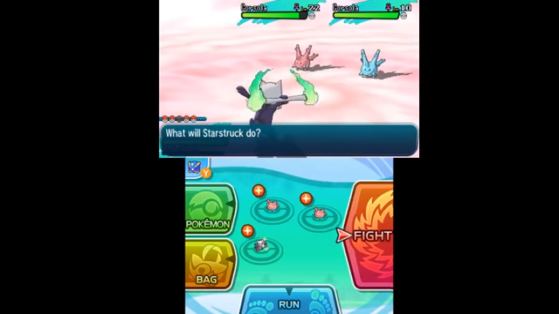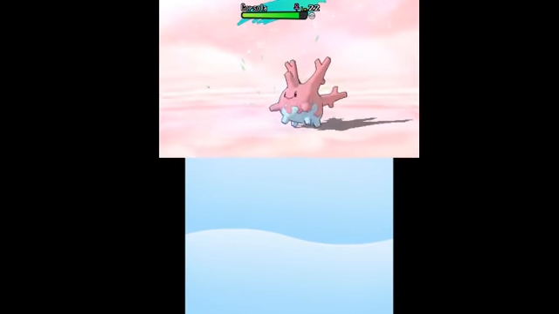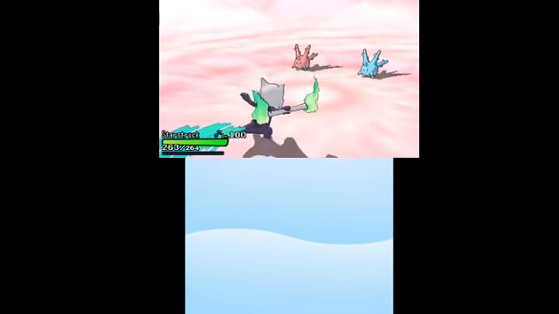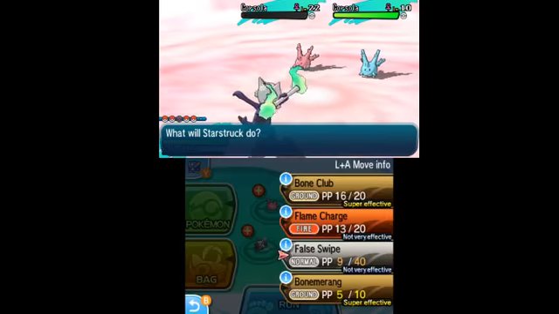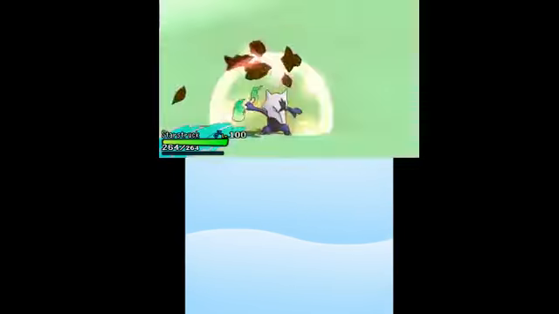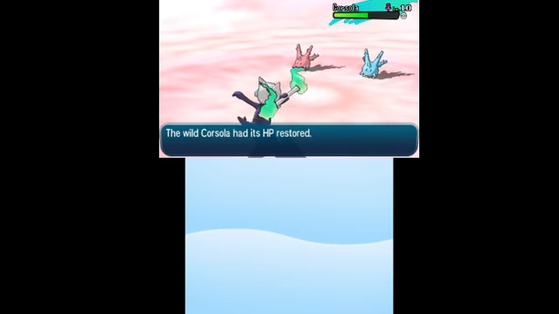Actually, now I can make it slightly easier. I can put you at one, and hope you don't have Recover. I can put you at one. Okay, inside one of you has Recover. I don't know which one, but one of you has Recover.